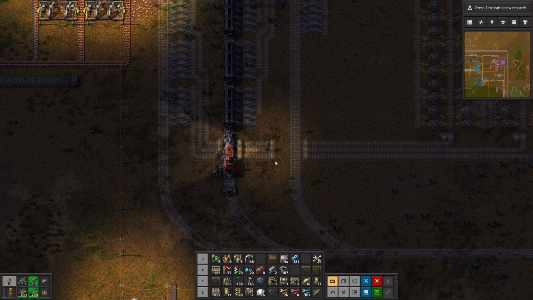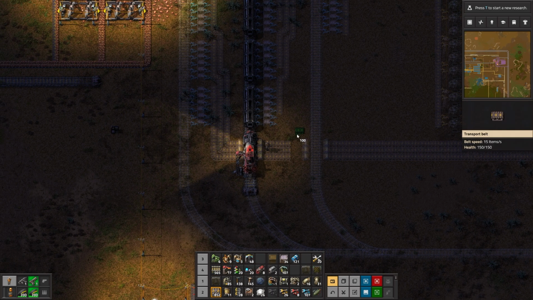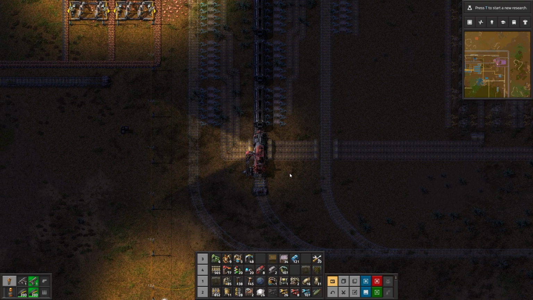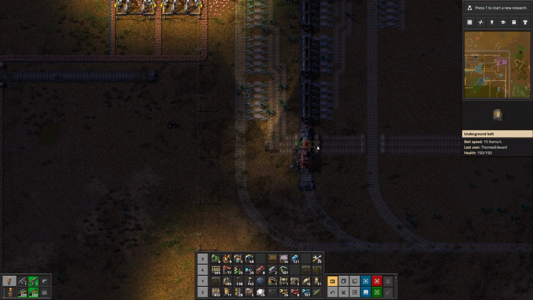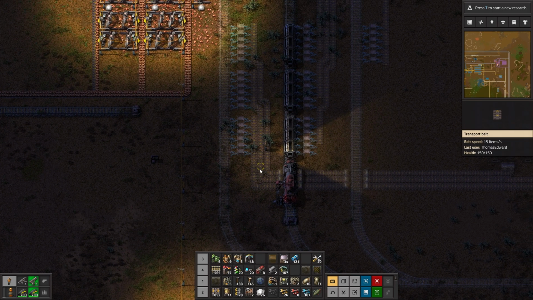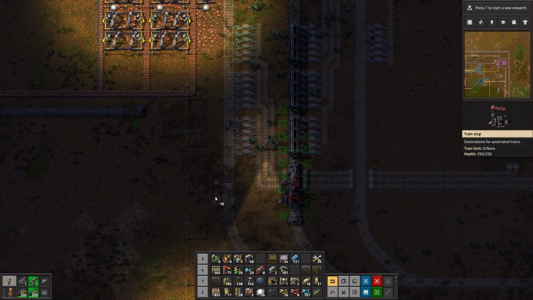They will route underneath. Let's go ahead and fix this really quick. I'm gonna grab the underground conveyor belt and let's do something like this. All right, and then we can connect the belts. And there, and so the iron plates will go underneath the tracks, and the engine will do a little 90-degree turn and then go up into the storage boxes where they will be picked up here.